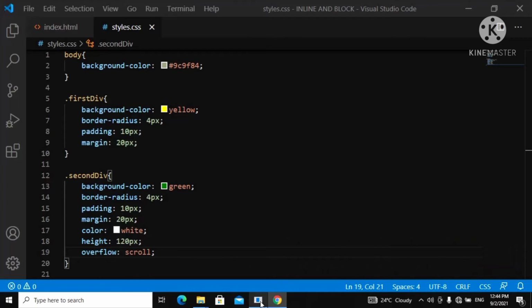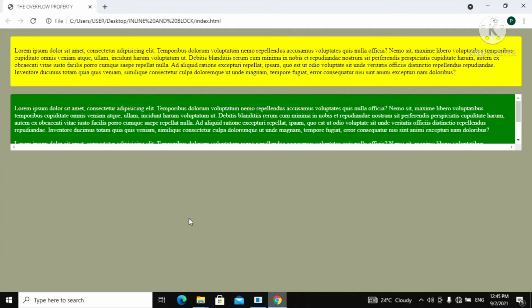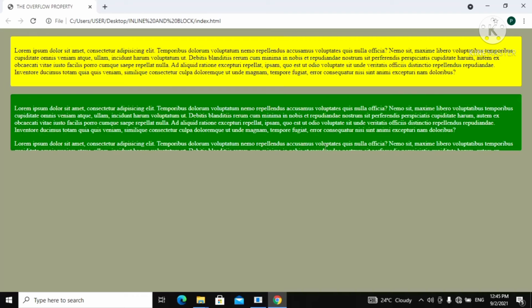Okay, so this is one option we can use, and there is also another option which is overflow hidden. So you can also use this, the hidden. So it's the overflow hidden property. Now let's refresh this on our web page and see how this one looks. I will refresh. Now you can see the text is hidden, and our scroll bar is gone, and you can see the text is now hidden inside of our div. So that is another property and value you can use, overflow hidden.